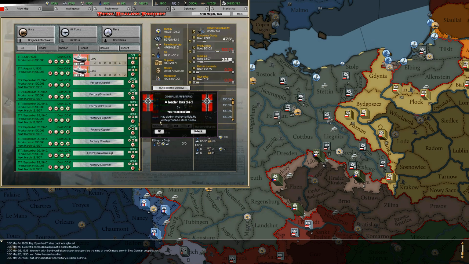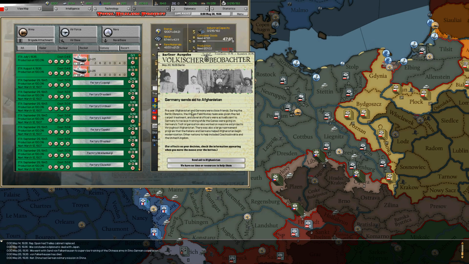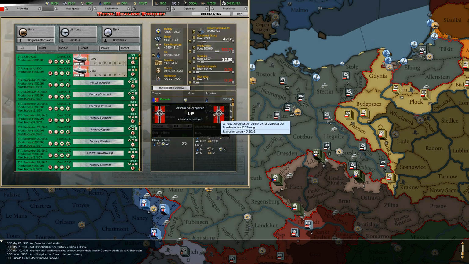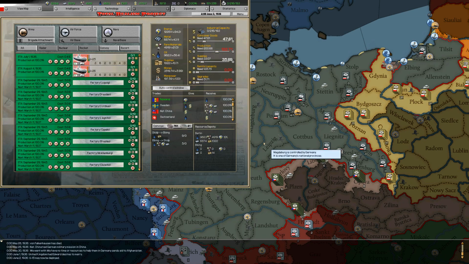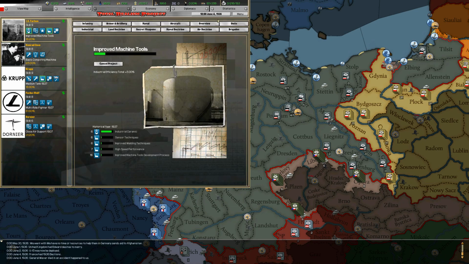Now, we'll have a trade deal with the National Chinese. Yep, there we go. So we gain metal, rare materials, and energy. That's a good thing to have there. Ah, General Werver died in an accident.